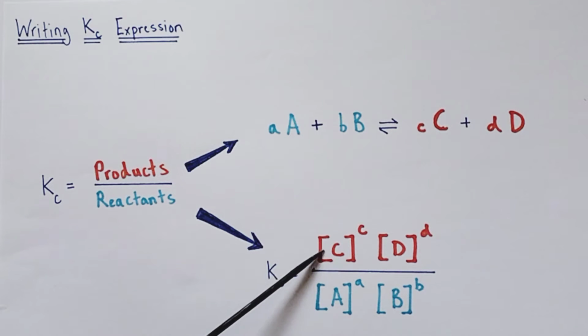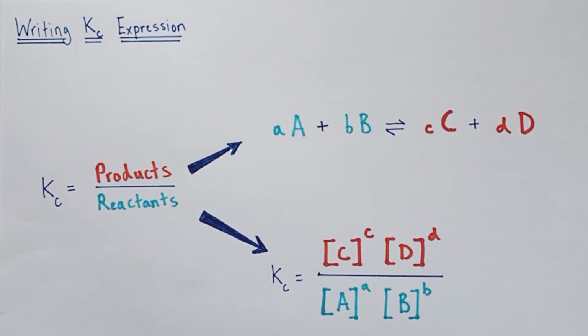The square brackets denote concentration in the expression itself. And that's it, guys, really. So all the examples I'm going to take you through shortly will be for homogeneous systems where all the reactants and products will be in the same state. There are some interesting things that happen when we talk about heterogeneous systems, but I'll cover that in a different video. These are going to be really simple, basic, homogeneous Kc expression construction examples. I'll take you through them one by one, and let's get started.